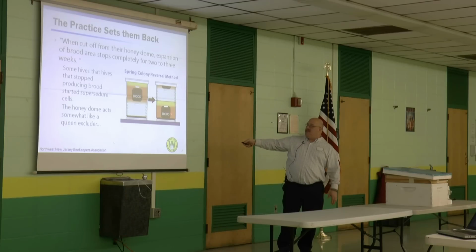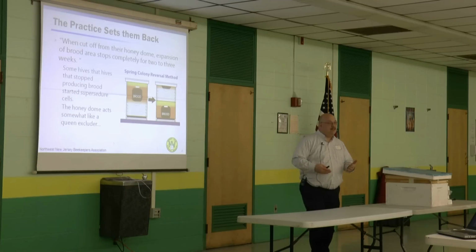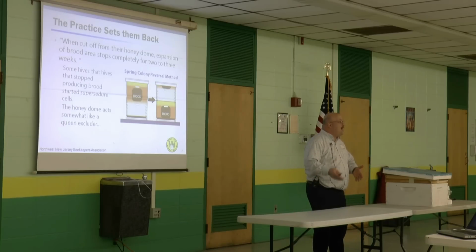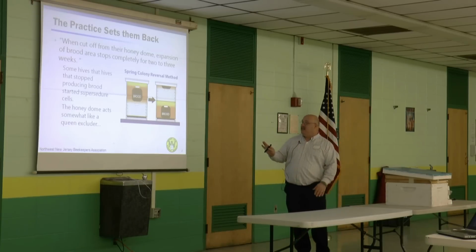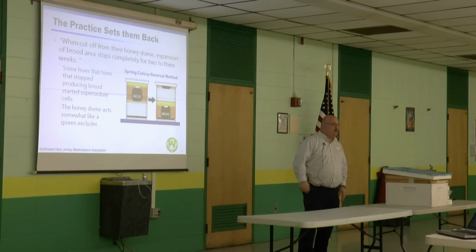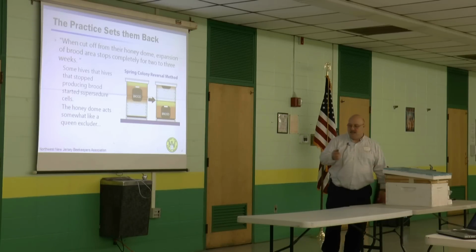And brood, generally, the queen is not going to go through a honey dome to lay up here. So Walt's findings are, what happens? Queen shuts down, retards the growth of the hive in the spring, exactly what we don't want to achieve. So he's saying in certain areas, this is not right, and that honey dome is almost like a queen excluder. That's not good, okay? So what do we do? What's the right way to do this?